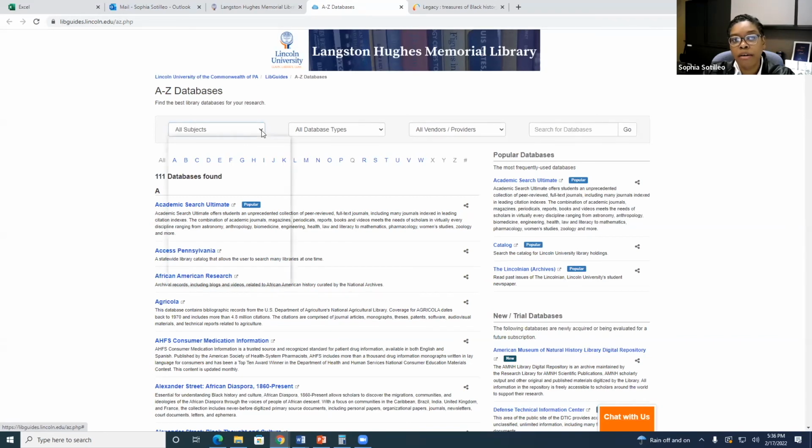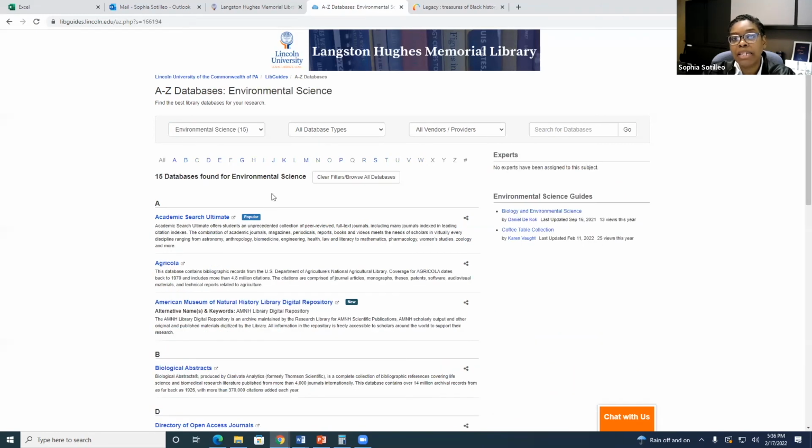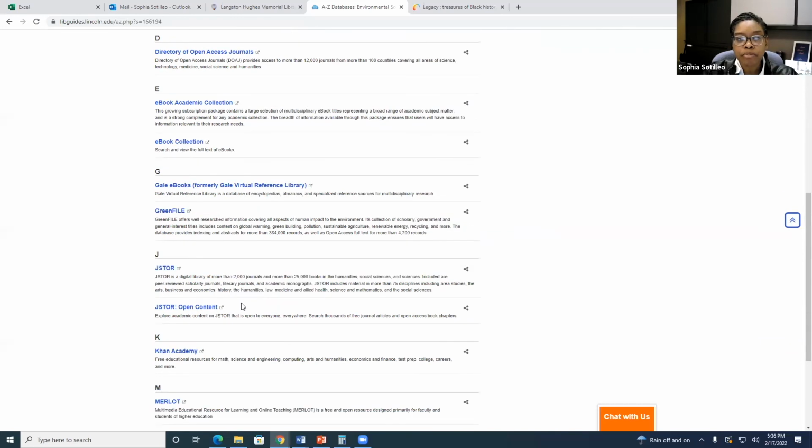So what we do is we tell students to look at the subject matter. What's your subject that you're going to be doing research on? Start there. So if you click on subjects, you would then, if you pick a subject, let's say it's environmental science. Out of those 111 databases, it'll give you the 15 databases that focuses on your subject matter, right? That kind of helps with doing research in an effective way, because if not, you'll be trying to go through all of those different databases and that won't help.